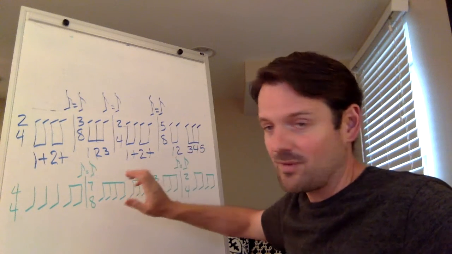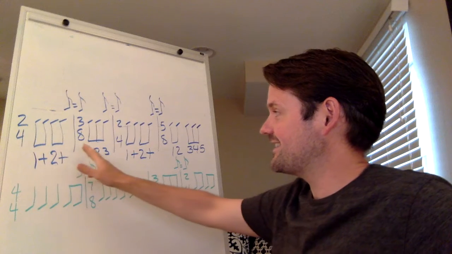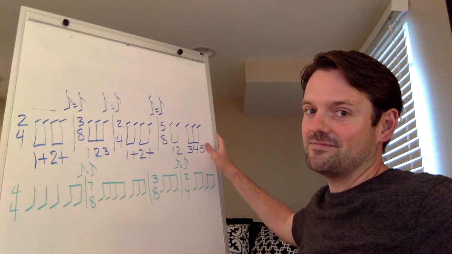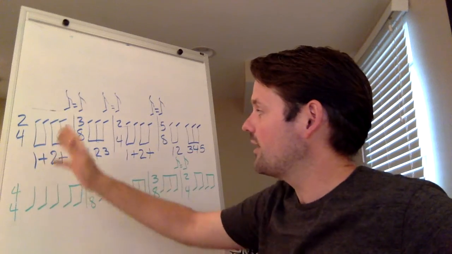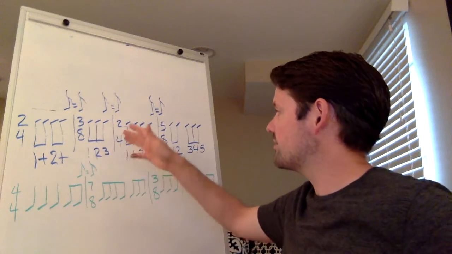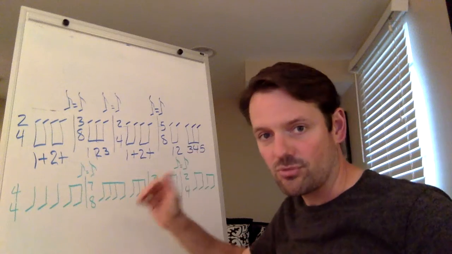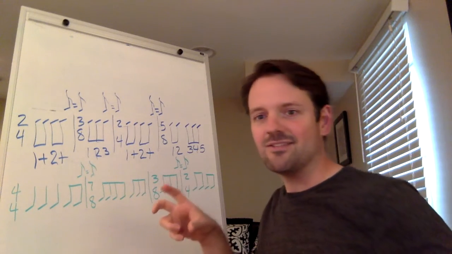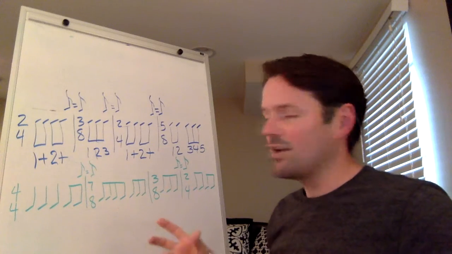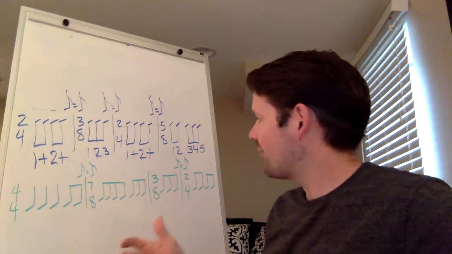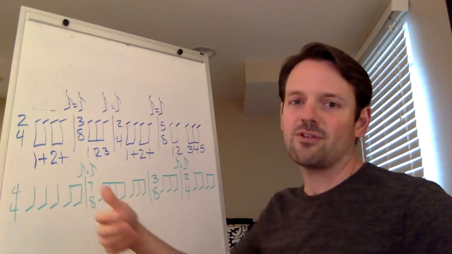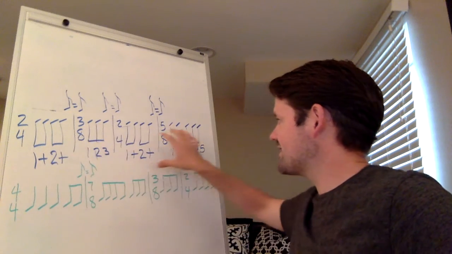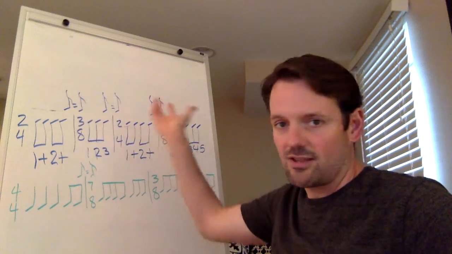That's one group. So instead of just being da da da da da da da da da da da da da da da da, the composer wants you to play 1 and 2 and 1, 2, 3, 1 and 2 and 1, 2, 3, 4, 5. It's going to have that real kind of uneven flow to it. 1 and 2 and 1, 2, 3, 1 and 2 and 1, 2, 3, 4, 5. So that's why the composer writes it like that instead of just writing a bunch of eighth notes in 4/4 time.